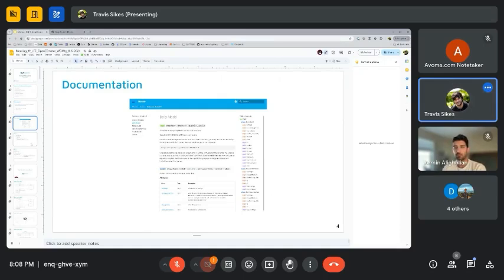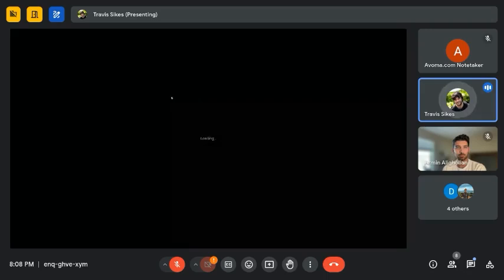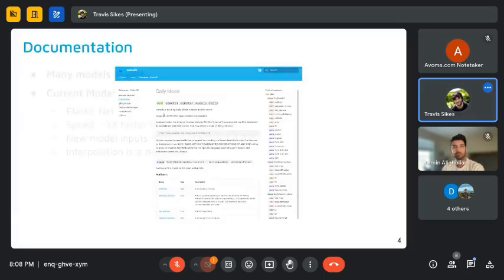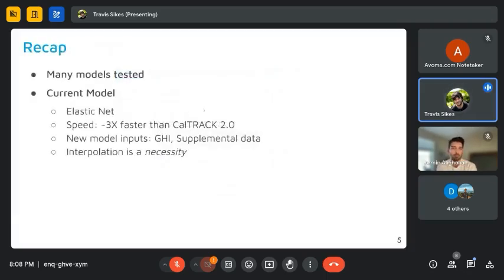All right. Let me go back to slideshow. So just to recap, we have looked at many different models. The current one that we have pretty much decided upon is using a simple elastic net model, which is about 3 times faster than the existing Caltrack 2.0.